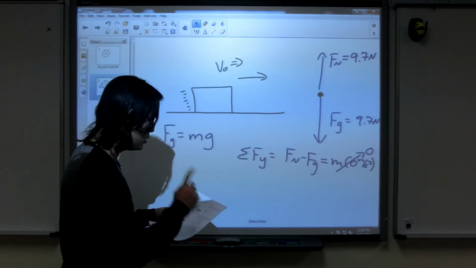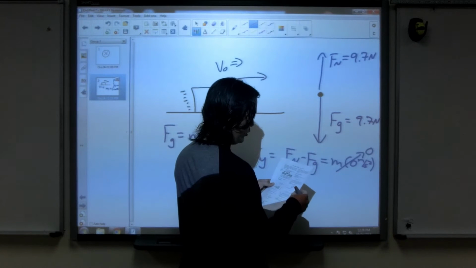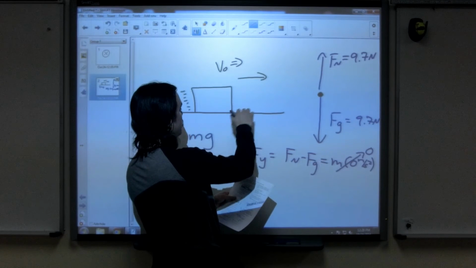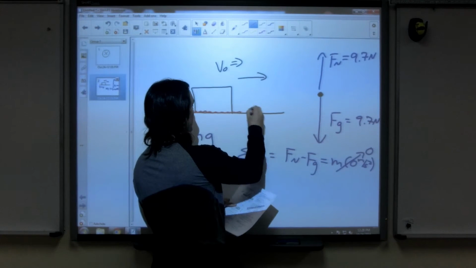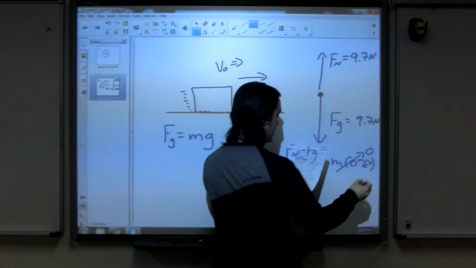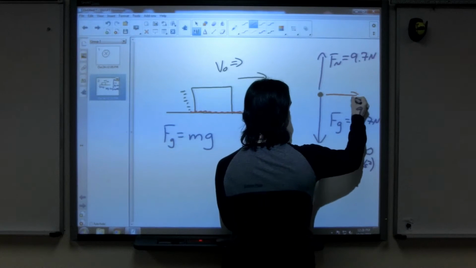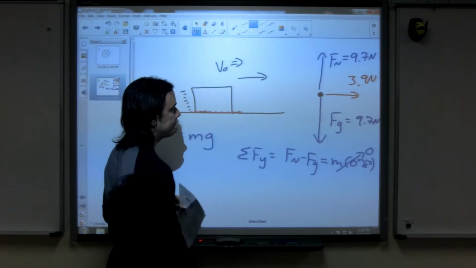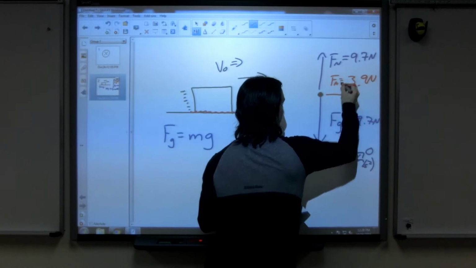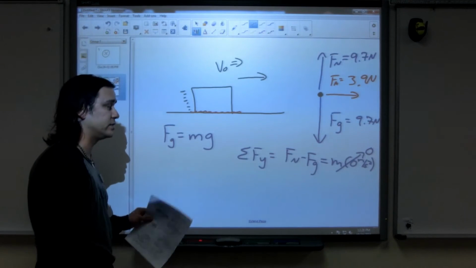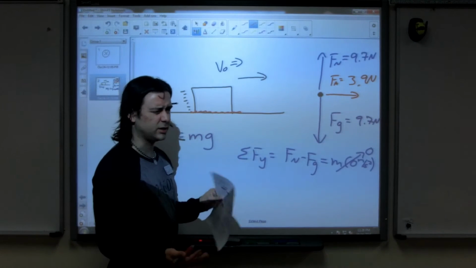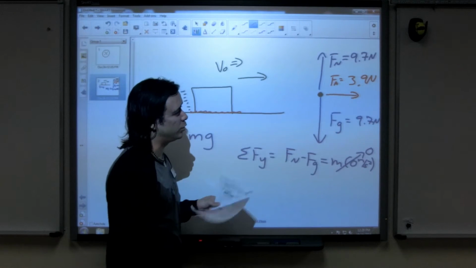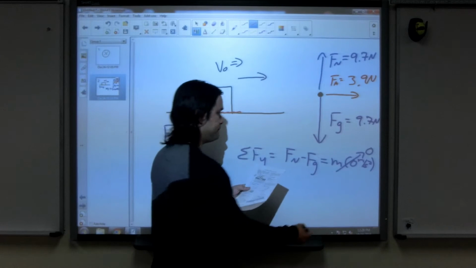Here's where we start incorporating what they are looking for, because they want the coefficient of friction. I apologize if I didn't say that. But we have a block that we're pushing along a rough surface, and we are pushing it at a constant velocity, and we are pushing with a force of 3.9 newtons. I could call that F sub P for force of push, or F sub A for force applied. Force applied is usually the more common notation. It is a normal force, it's a physical contact force, but we're going to give it a slightly different name so we don't confuse them.